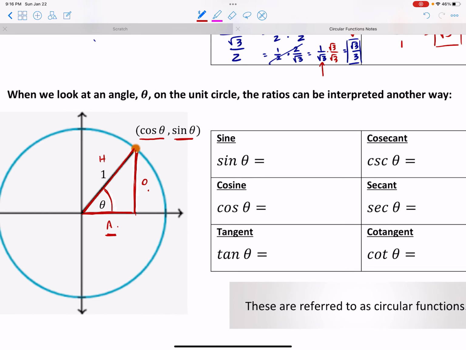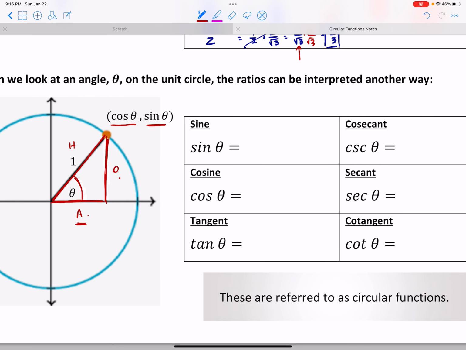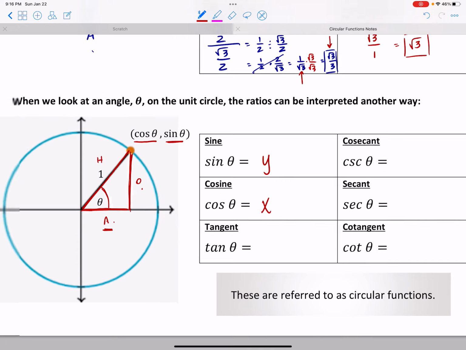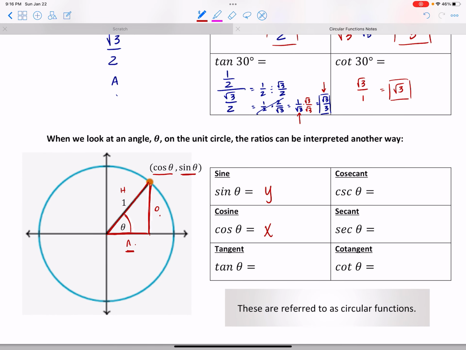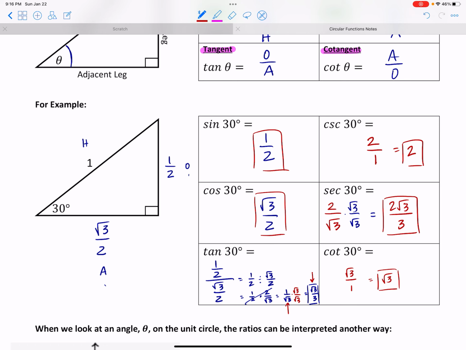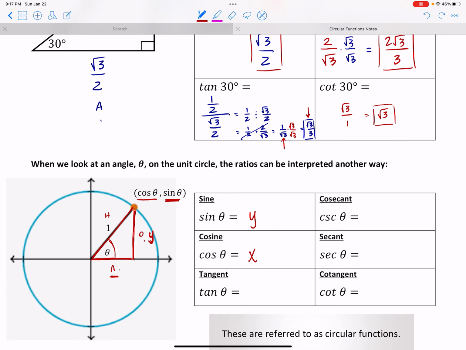So when we're looking at this on the unit circle, we can simply say that the sine for our angle ends up being the y value in that coordinate where the angle intersects the unit circle. And we said if we wanted the cosine, we were just going to find the x value where that coordinate intersected the unit circle. And again, that y value that we saw happening here was just that opposite side that we had here. And we see this up here as well, right? The y value, the sine that we have here, that is just that opposite side that we have here. So same thing for the x value here, that's just the adjacent side that we have here.